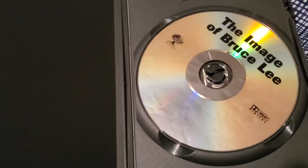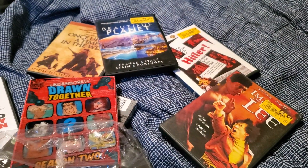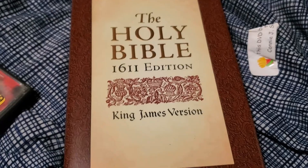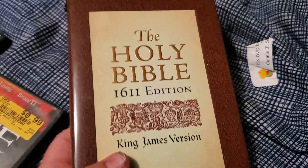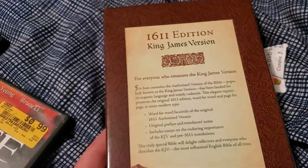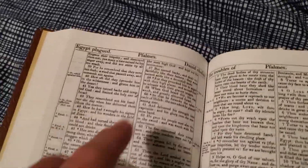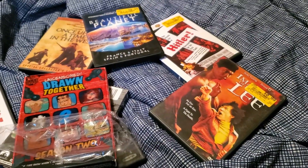Hopefully that bit wasn't too out there, but I just decided: fuck it, I didn't want them. But yeah, that's a collection update. Not a DVD, but I do have the 1611 Bible — I did show this off before. It's got the Apocrypha in it and the Old English spelling, so some of the stuff can be kind of confusing, like some S's and F's. See? Psalms — it's spelled like 'Pfalmes.' But yeah, hope you guys enjoyed. Have a good one. Toodles.